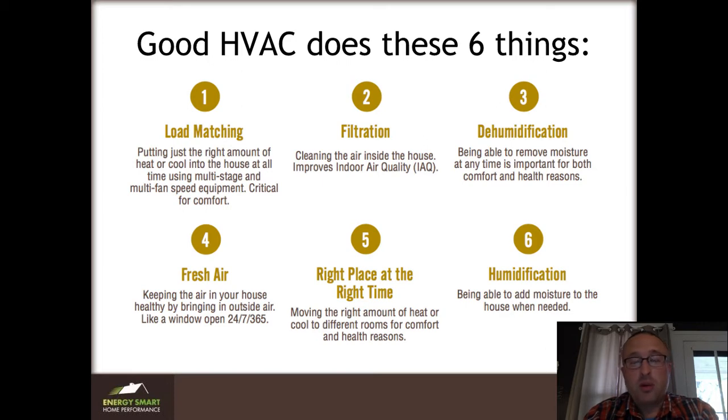The fifth thing is you want to be able to direct the heat or cool where you want it. Your house actually has some capability for this now, but it's really limited and it will stay limited until you buy the right piece of HVAC equipment. The sixth thing is humidification. In the wintertime houses get dry, and it's nice to be able to add some humidity to the air. This isn't right for everybody — if you have asthma or mold allergies, that's probably not a good idea. But if you have all six of these capabilities, the odds are you can make your house far more comfortable than it is today.